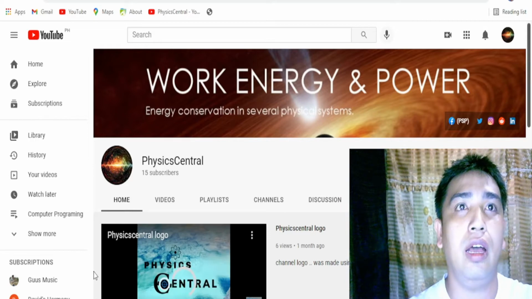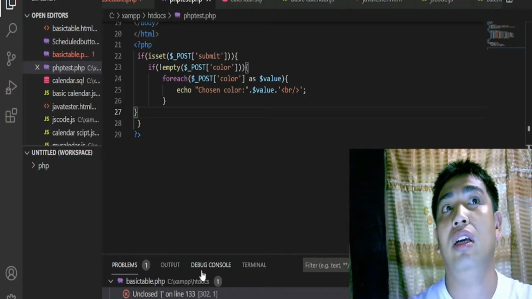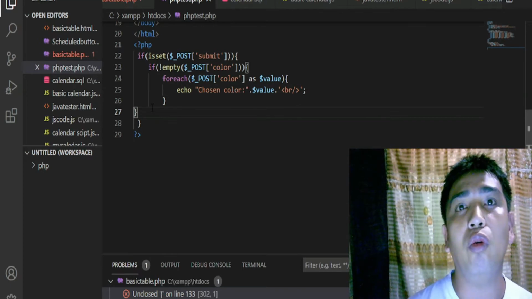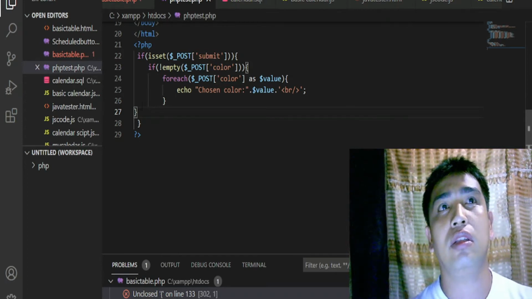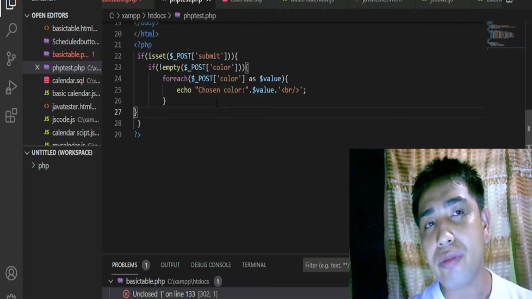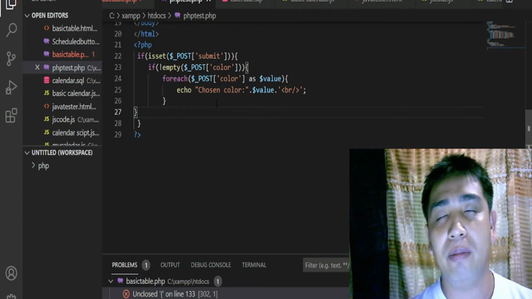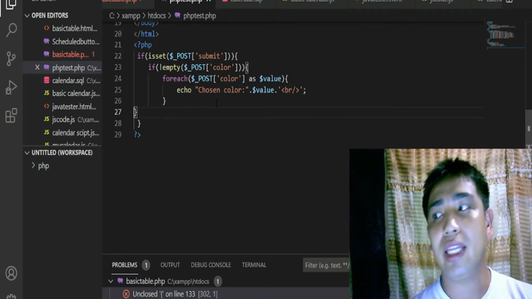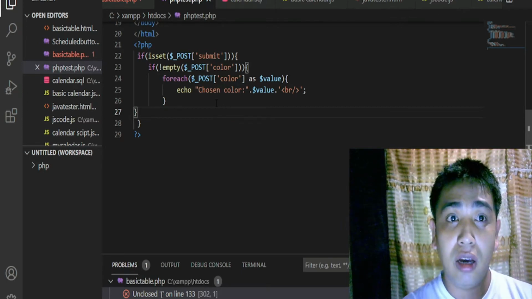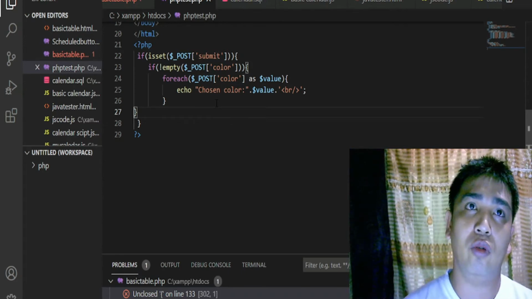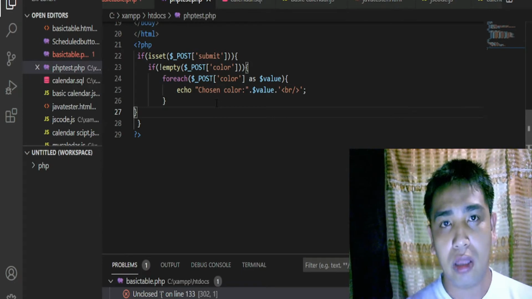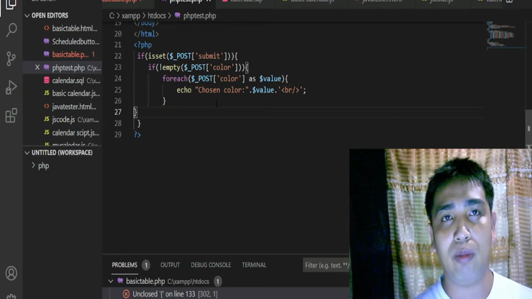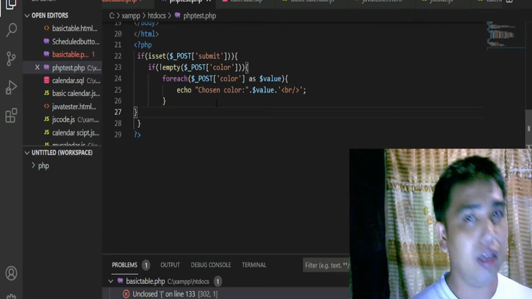So let's go ahead and proceed to coding. So this is the last code that we used in the previous video. What I want now is to get the value, because this code, as you can recall, will echo every value that is checked, but it doesn't give you any capability of getting the value and saving it into a variable, then saving it into a database. So what we're going to do right now is write the code that lets the value of the checkbox be passed into a variable and then inserted into the database.